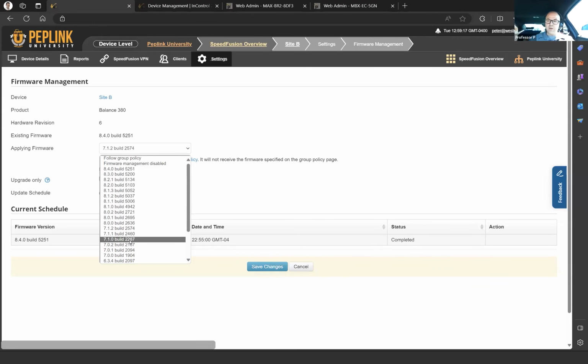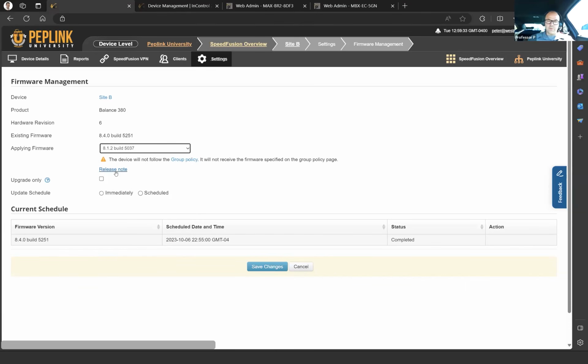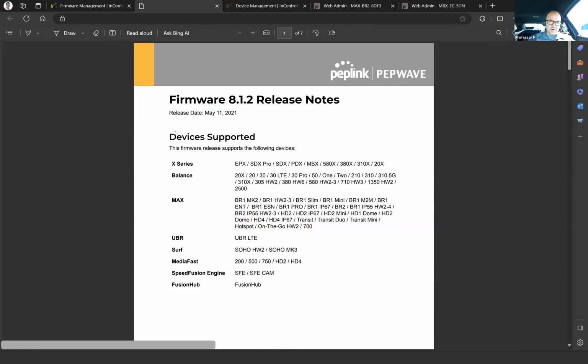a lot of times people go, oh, I just went from 7.12 to 8.4 and now it's crashing and stuck on rebooting. We reboot back to 7.12 and then we safely update it properly and then it goes well. So read the release notes, and you just click on the router or the firmware, then click release notes, and you're going to get the release notes for that firmware. Super easy. And then in the release notes on the very front, right there, devices supported, right there.